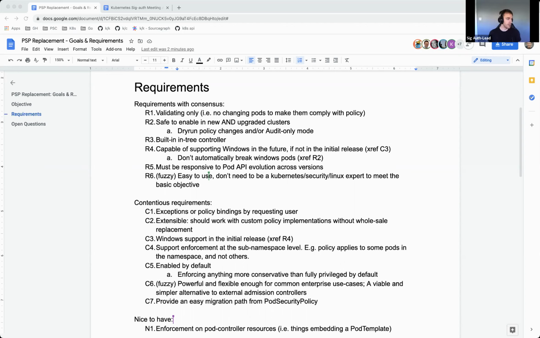I think, to me, the question here is, do we want to build into this policy mechanism the ability to either configure it separately or punch holes through for runtime classes and other things? Or do we want to say that if you're in this situation of mixing and matching runtime classes within a namespace, then we recommend you use some third-party controller?